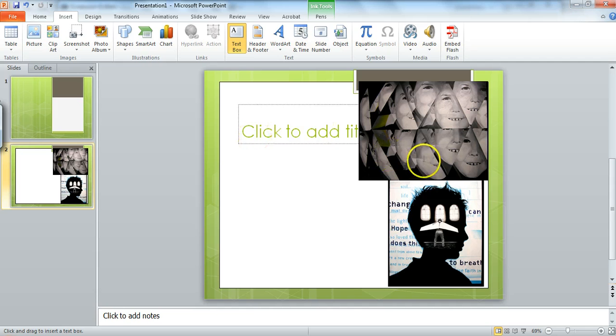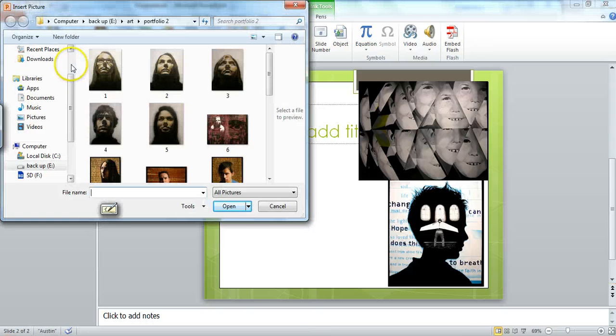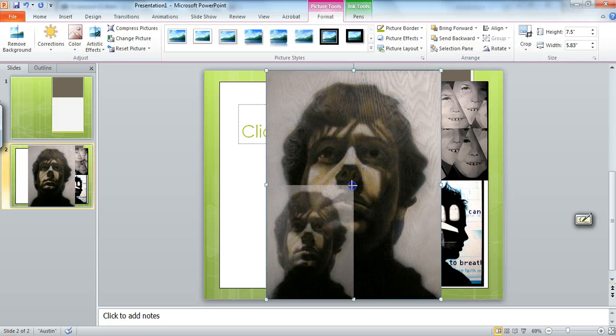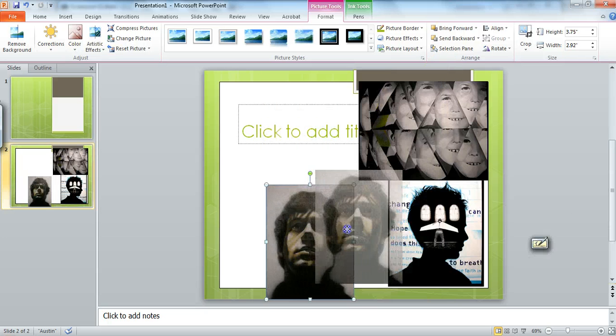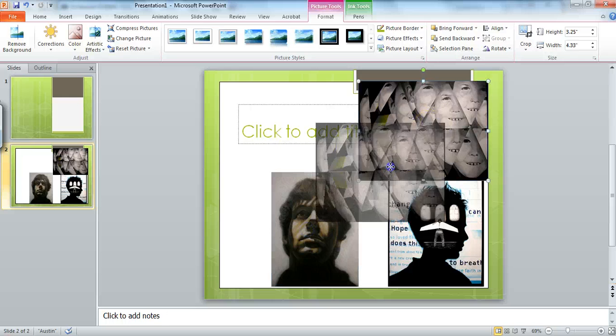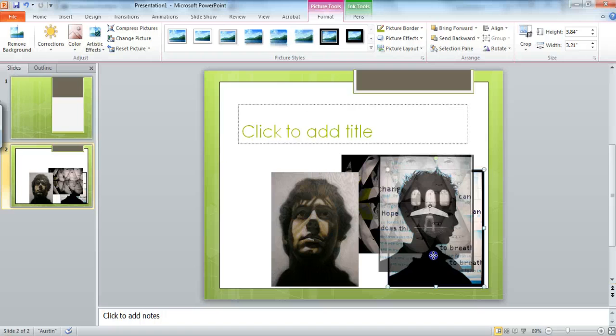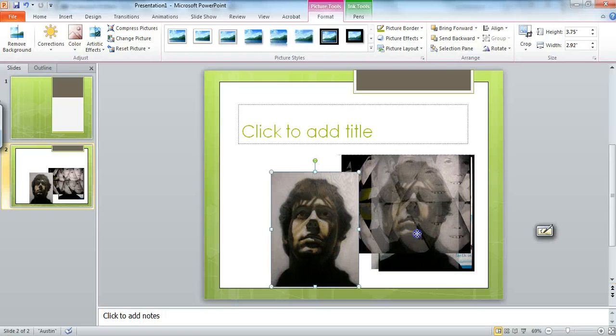So first off, I've got two images here that I've already inserted by selecting Picture on the Insert tab. You can go Picture, and I'm going to choose one more, insert it, and then resize it. You can do it by clicking on these little nodes on the corners and then shrinking it down. So as you can see, I've got some large pictures, and what I would like to do is have one picture animate at a time in this area.